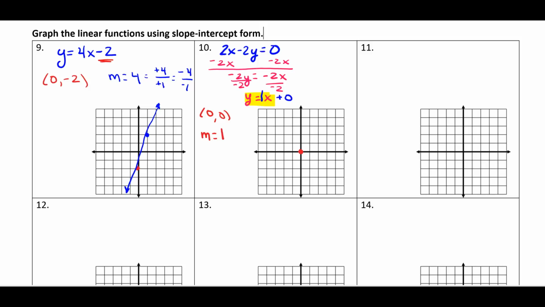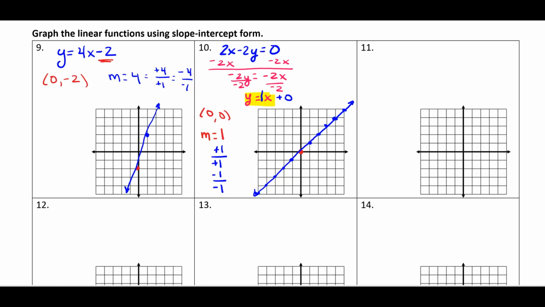And again, when we have that 1, that means we either have a positive 1 over a positive 1, or we have a negative 1 over a negative 1. So we can go up and right, and we can keep doing this until we run out of boxes. Or we could go down and left, all the way down until we finish it. The more points, the straighter your line, especially if you're like me and you don't have a ruler. So you don't have to do all those points, but the more points, the more accurate.